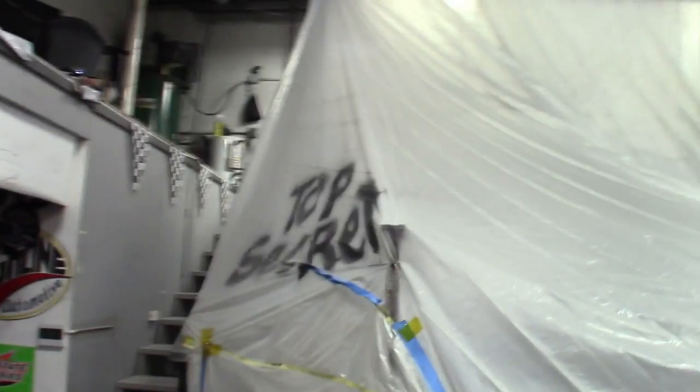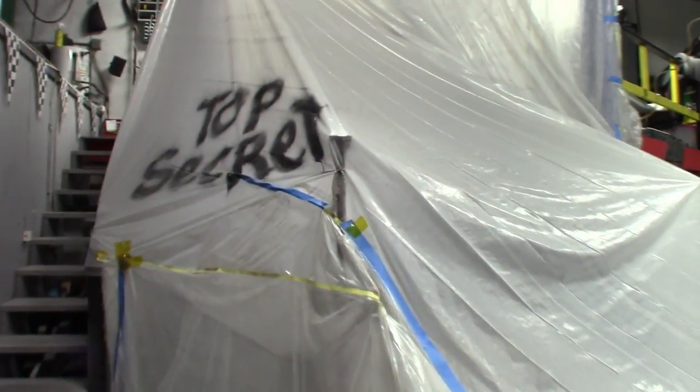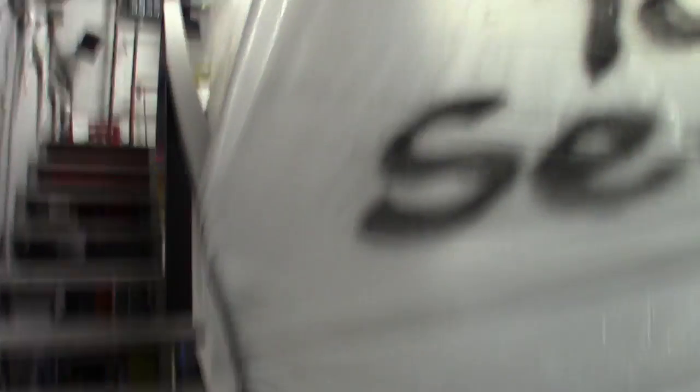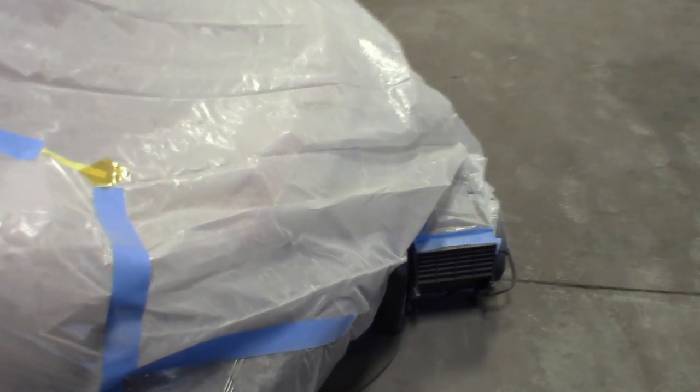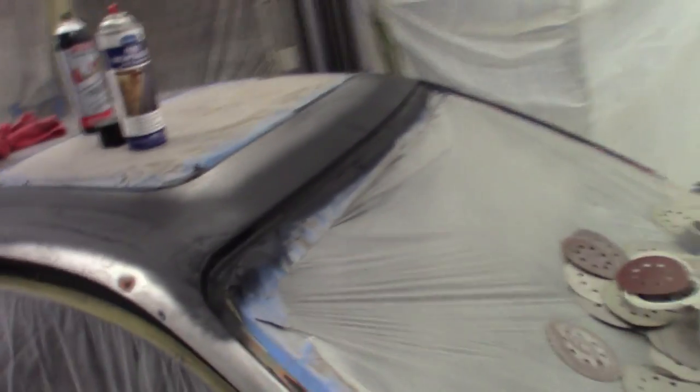Here's the booth guys. You can pretty much see it's surrounded around the mezzanine, hung plastic wherever I could. I put a little fan with a filter on there trying to circulate the air, but had to turn that off because it was just moving the bags all around. But here's the door — come on inside and you can see what I've been up to here.